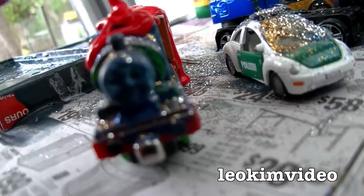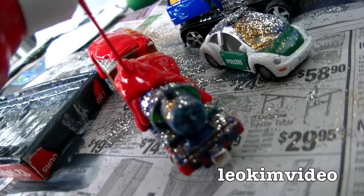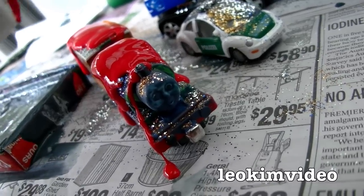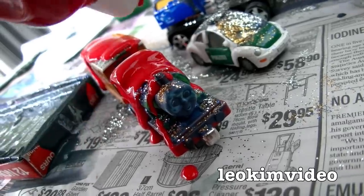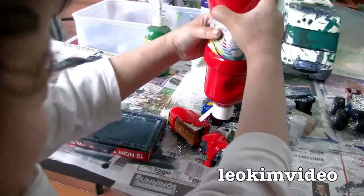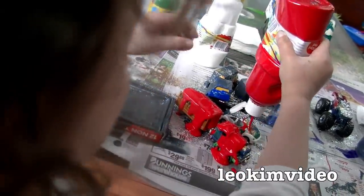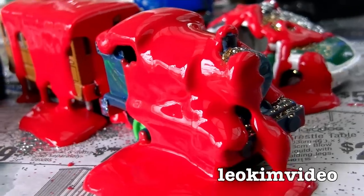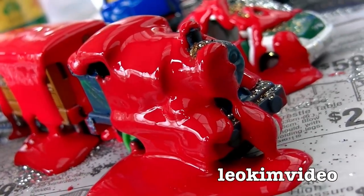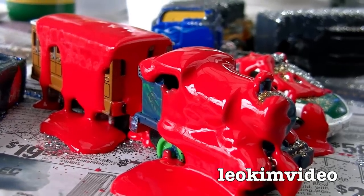Oh dear, oh my. That's tragic, tragic, tragic. Is this now James Percy? Yeah. We've got a James Percy going on here, guys. Oh dear. Well, Picasso, eat your heart out. Look at that there — that used to be a green Percy. It now looks like... well, I can't even tell now. It's so weird looking.